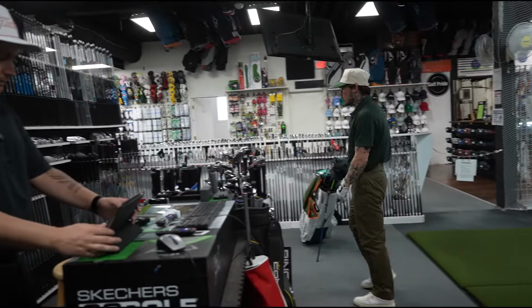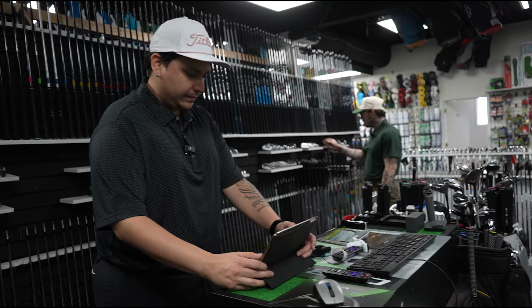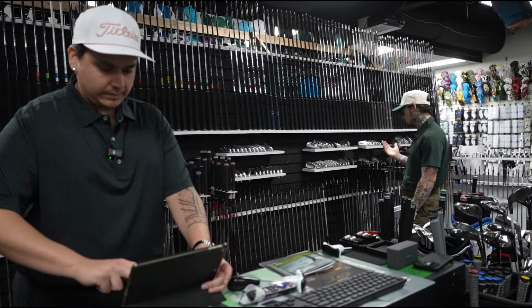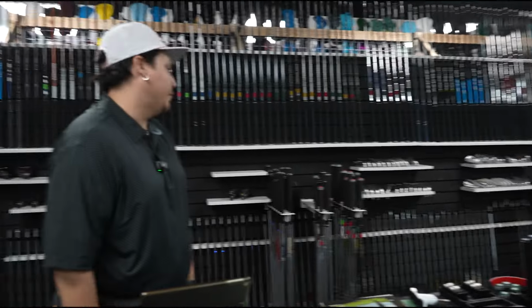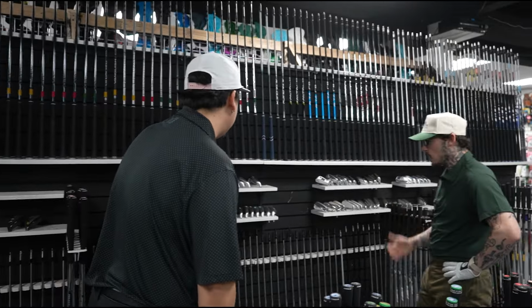I'm open to suggestions. I did look at the Callaway stuff and obviously the Titleist stuff. If you think there's something that's more suited, we'll definitely explore it. Okay, yeah, absolutely. Are you familiar with the different types of heads, like game improvement, players irons, and so forth? You're welcome to talk me through.